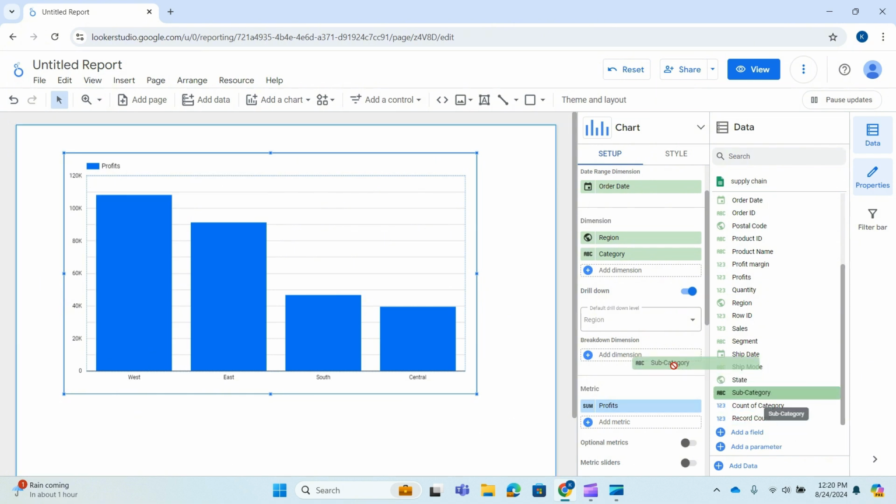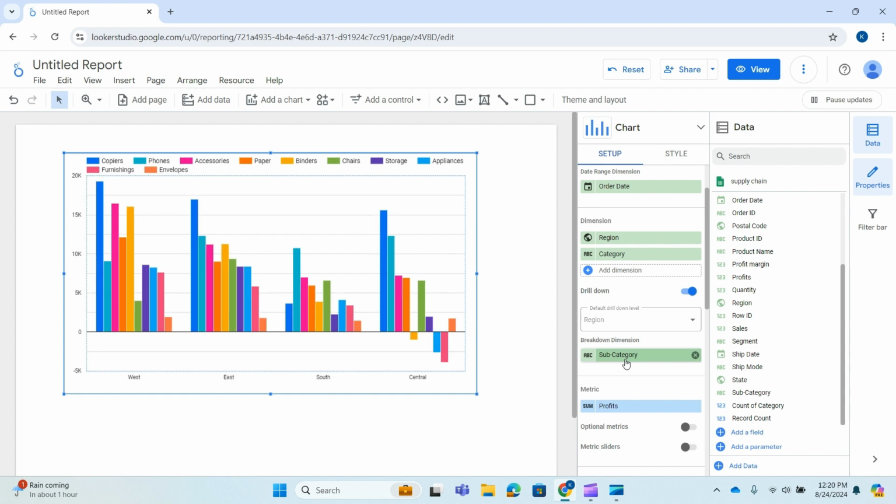So we break down the region dimension into subcategory. And here we have about one, two, three, four, five, six, seven, eight, nine, 10 subcategories. And this region of the West is showing us that copiers have performed the most, and envelopes were the least performing in terms of profit.